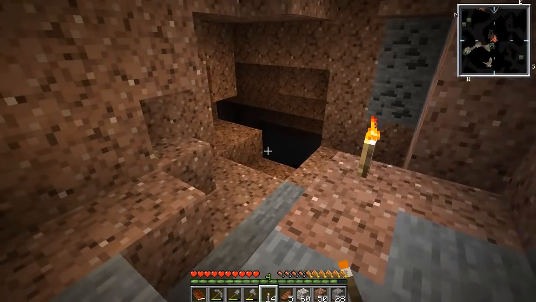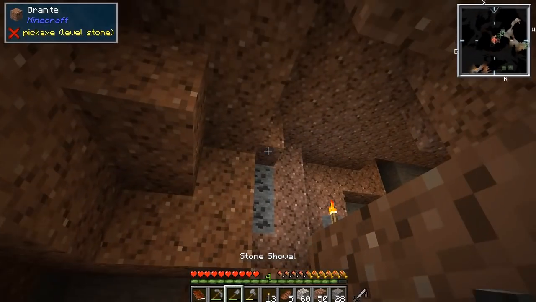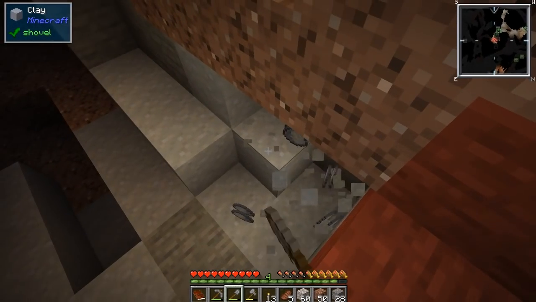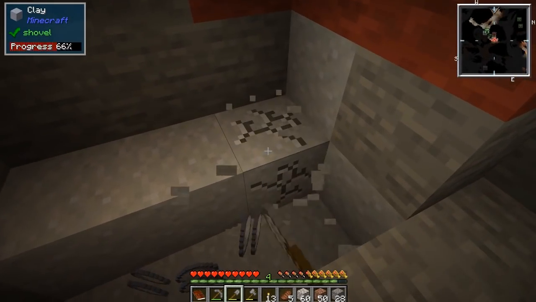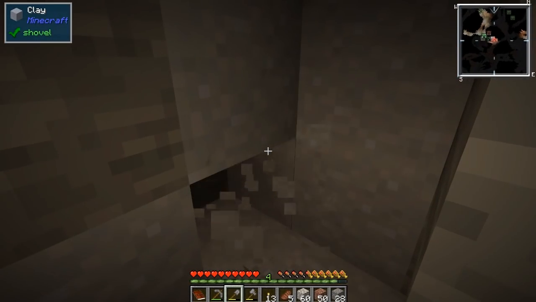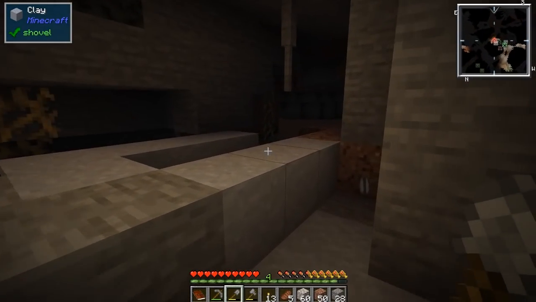So, where are we going? We're flipping around here. What kind of cave is this? Ooh, clay. We're gonna need that. Finally, the first bit of sound I've heard underground in a while. We're gonna want this, by the way. So let's go ahead and grab this. I think we're gonna need clay for something, if I remember right. I don't know what it is, but I'm pretty sure. And the fact that there's so much underground, I'm taking it.